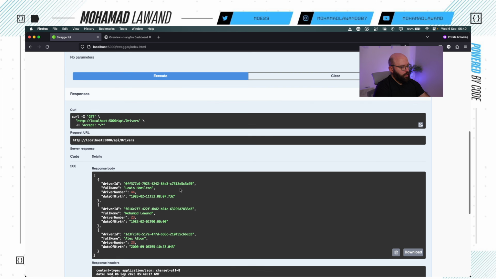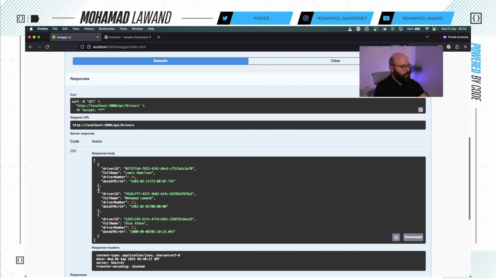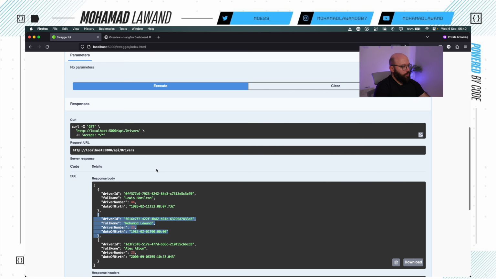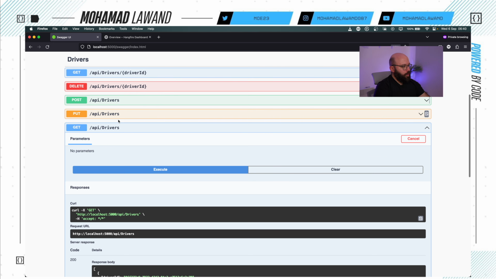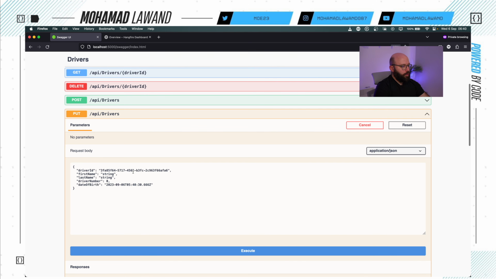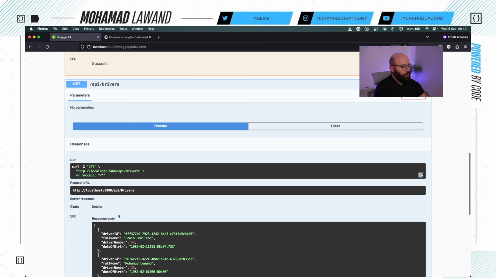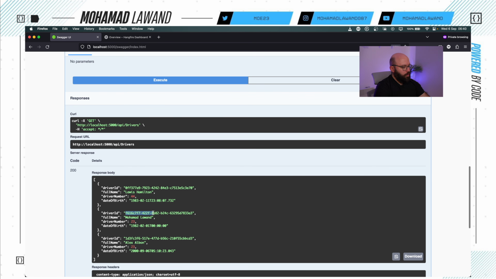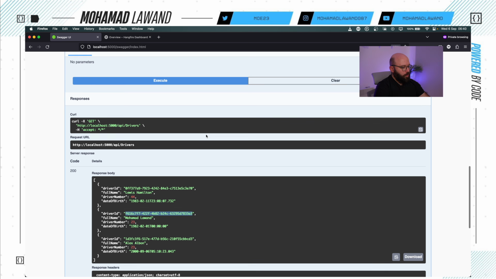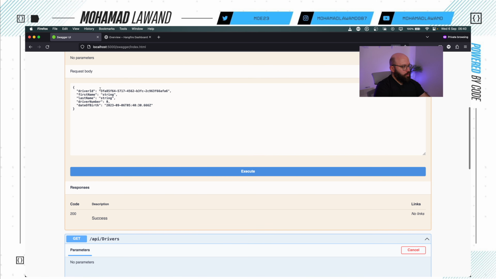And as we can see here, I got all of the drivers. So I'm just going to update my driver information. If we go back here to put, try out, let's take the driver ID and put it here.